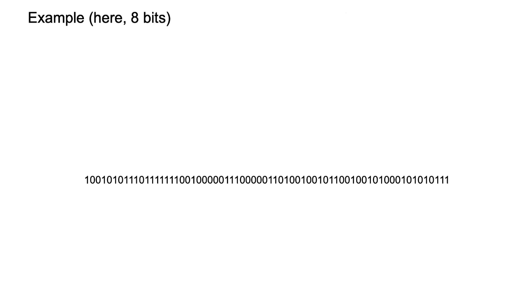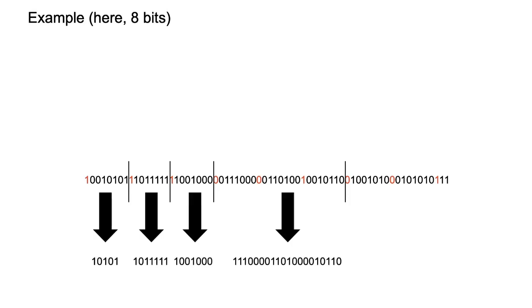How do I decode that? Well, I first group them in packets of 8 bits. And now you see it's magic. I put all the first bits of every 8-bit byte in red. And that tells me where it starts and ends. Because then I can put these vertical bars after every group that starts with a 1, right? You agree, right? I look for the groups that start with a 1. That tells me the last groups, and then I can decode that way. Who could do it on any sequence?